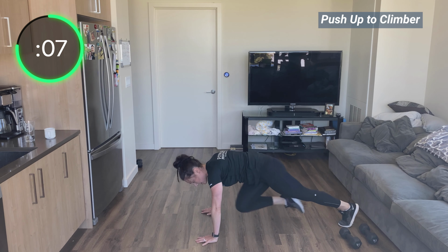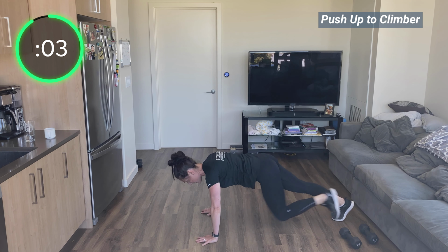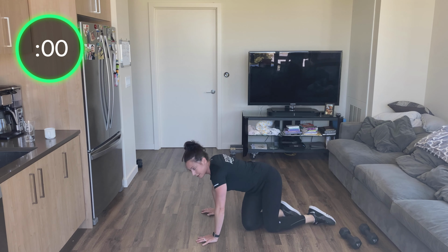Good. We can do it. Awesome. Chest down, press up, knee in, hold. Keep going, you've got it. We're really burning these arms this last exercise.